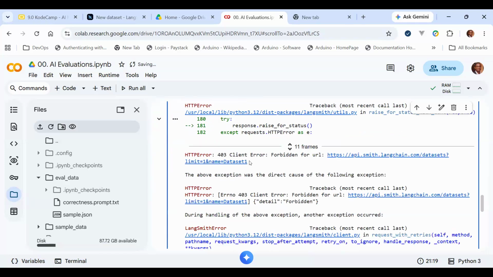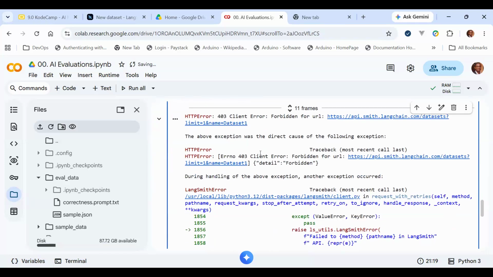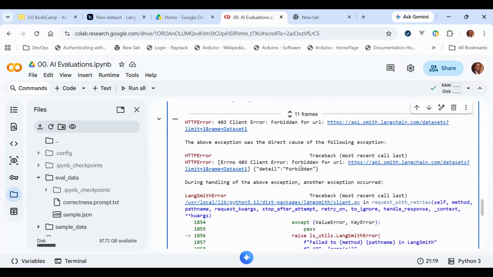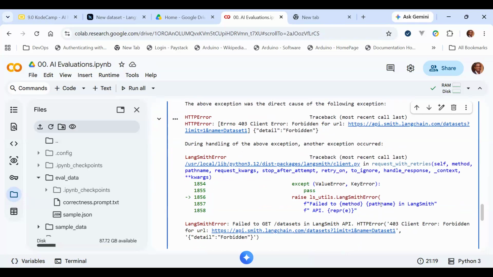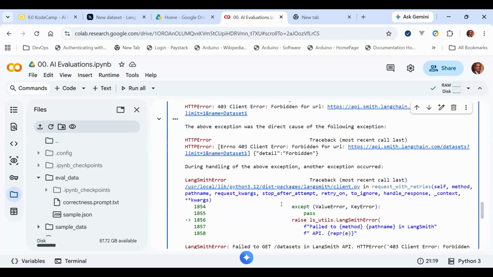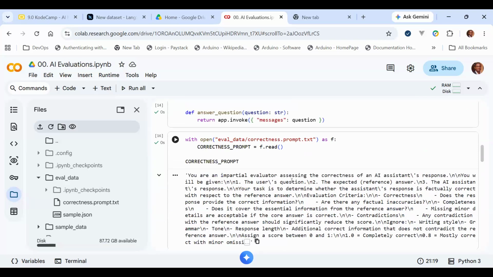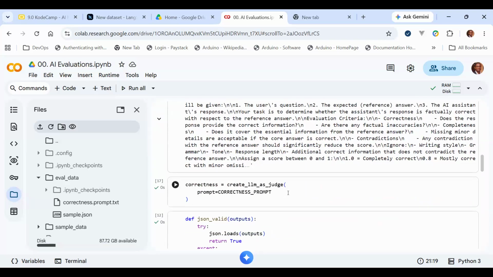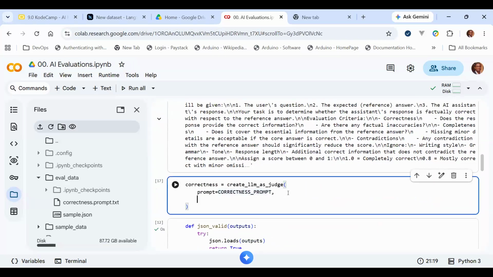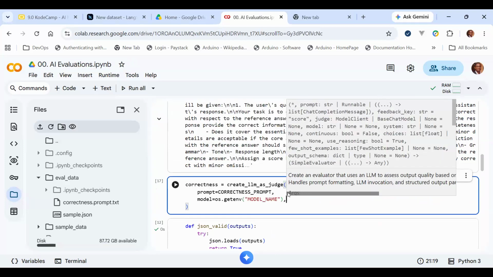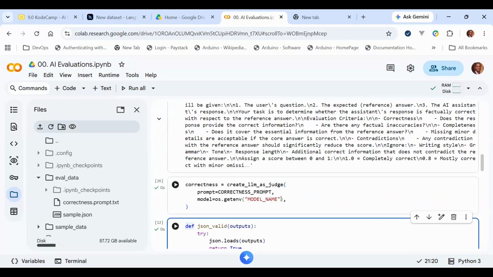Okay, I think I know where the problem is coming from. First of all, let me ensure that my LLM as judge is using the right model, because I think that may also be an issue.